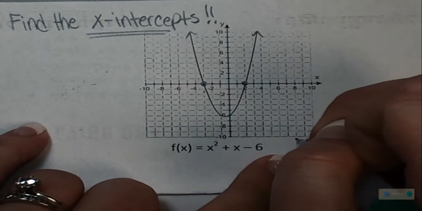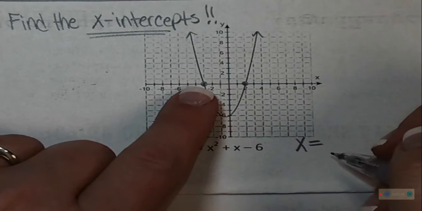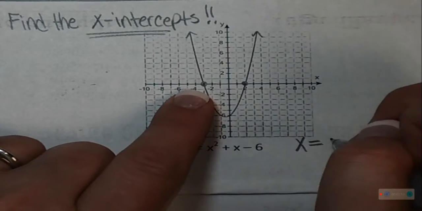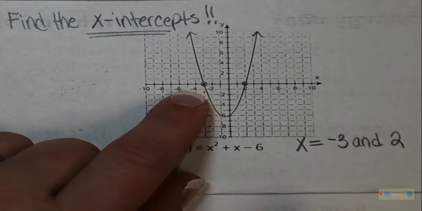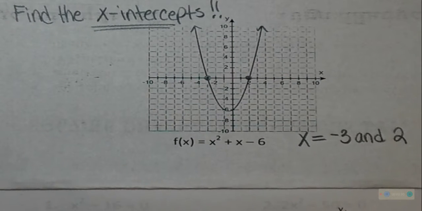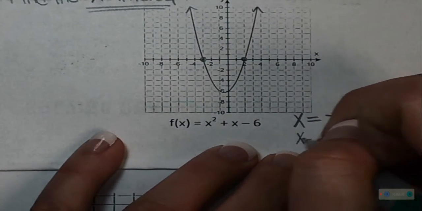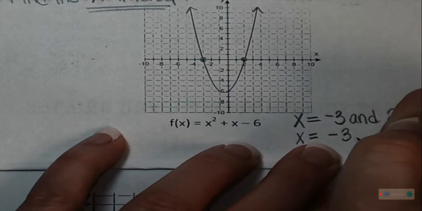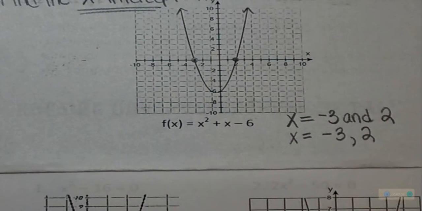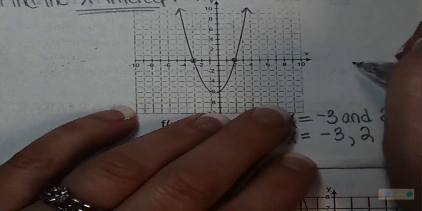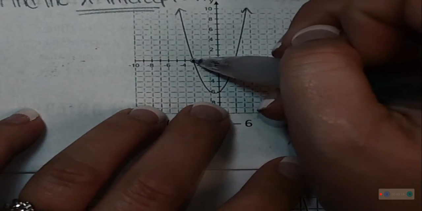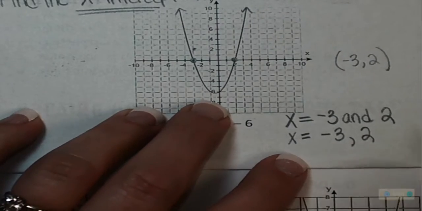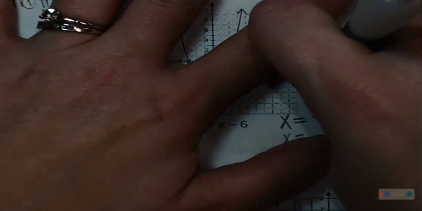Your answer, you're finding what x equals. So your answer is going to look like this: x equals. Okay, what are those two solutions? Negative 3 and 2. But can we put 2 and negative 3? You can switch it around. I'm okay if you do x equals negative 3 comma 2. But what can you absolutely not put? You can't put parentheses, because if you write this, you're telling me that your solution is negative 3, 2, and that point would not even be on your graph.